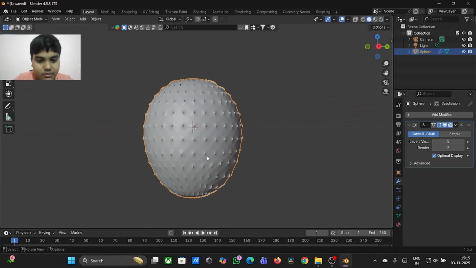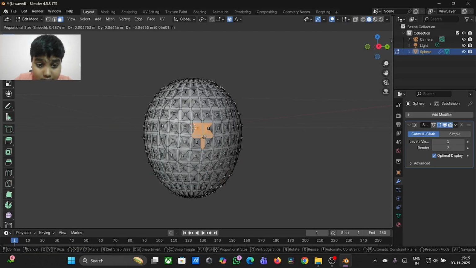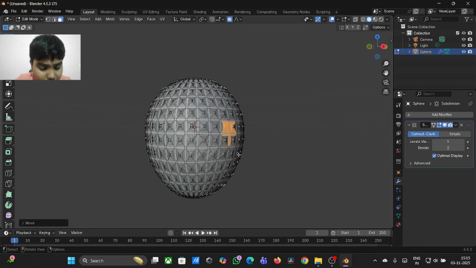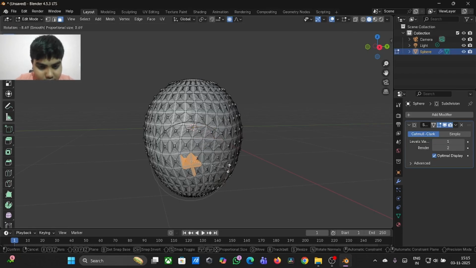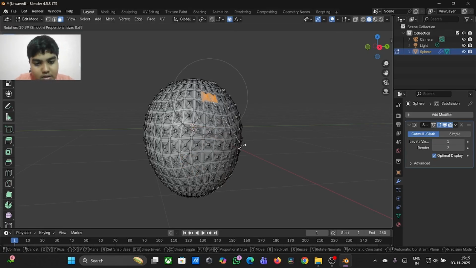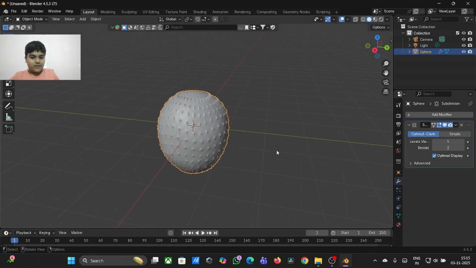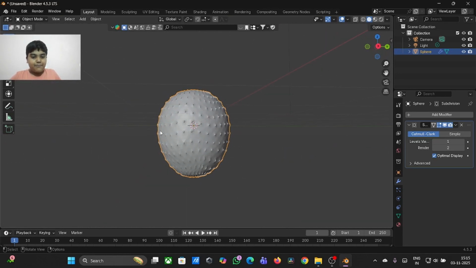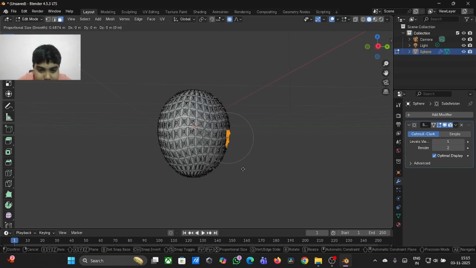Yeah, so you can see somewhere I did not do anything, so I have to do more things. I did here, I did here, I did here a little bit. Yeah, so now it's looking a little bit randomized. So you can see the shape is not randomized, but the surface is randomized. So I'll select this patch and I'll grab it.